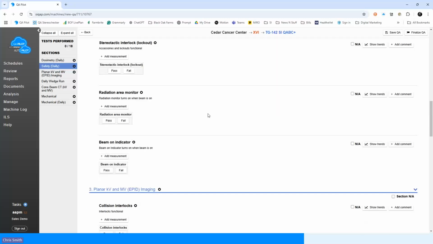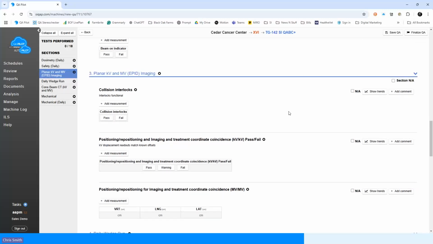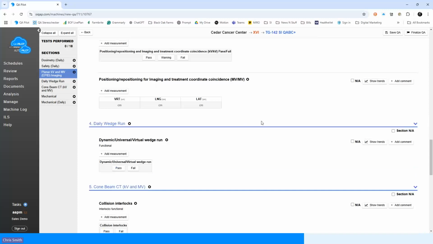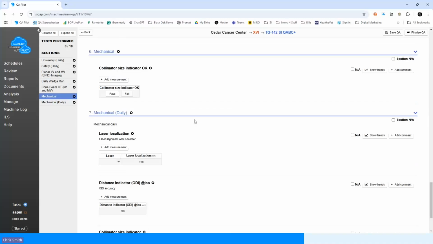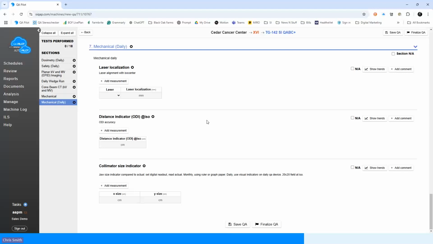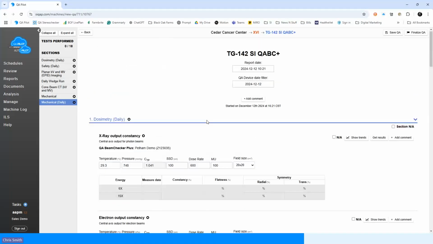A couple of other things here as a part of the TG142 template, we've got planar KV, EPID imaging pass-fail, dynamic wedges, cone beam CT, MV, daily mechanical, basically whatever your daily set of information needs to be by the day, all of that would be addressed.